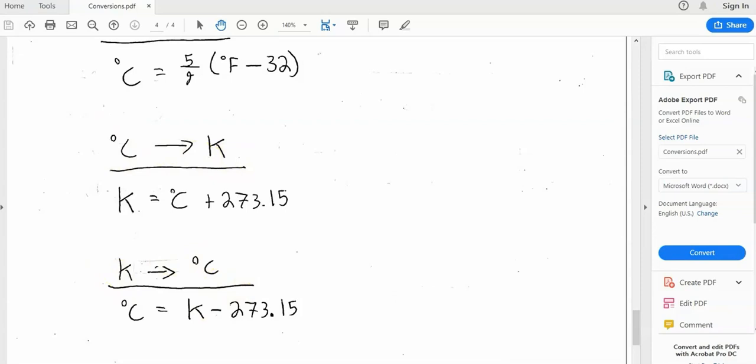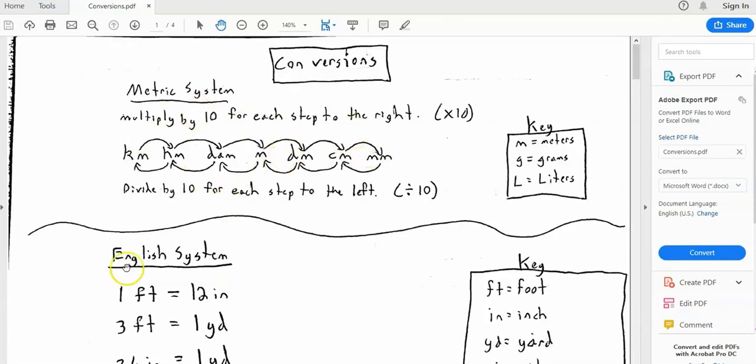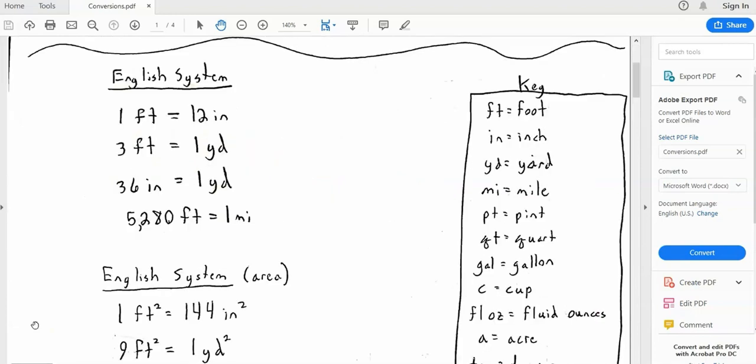Okay? So just kind of giving you a heads up, remember I told you this in class, that in any problem that you do in the homework, they are going to supply you with any conversions that you might need. So if the homework question is all about the metric system and all you have to do is convert in the metric system, you're going to see a diagram of just this. But it will not tell you how to multiply or divide and what to do. It will just be this little guy right in here. And in the English system, if you're converting within the English system, they're going to give you the chart that you need back here. So any conversion that you need, they're going to supply that chart for you.